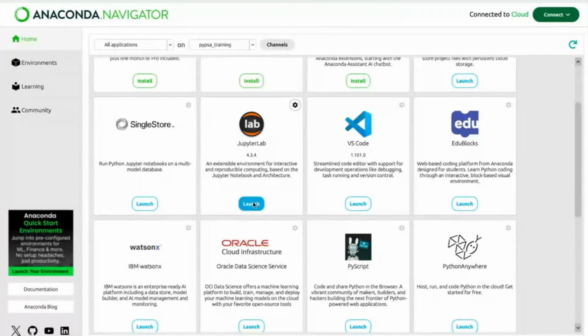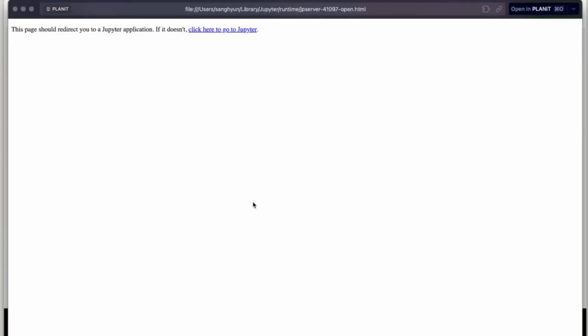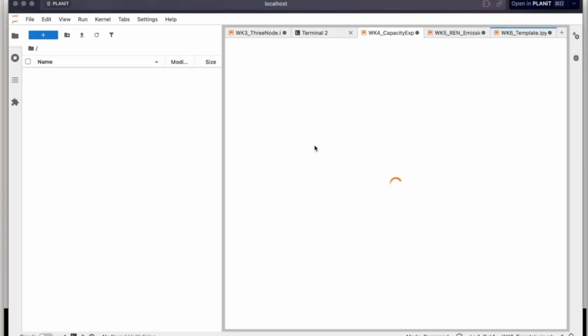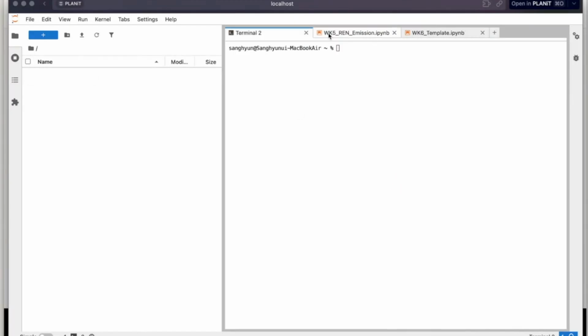Usually when you make a final product, you don't want to use Jupyter Lab, but Jupyter Lab is a very good place where you can test things, right? And if you open it, you will have this kind of screen. Those are the things that I already have in my environment, which I'm going to close as I don't need them now.